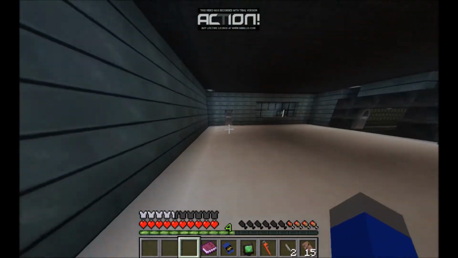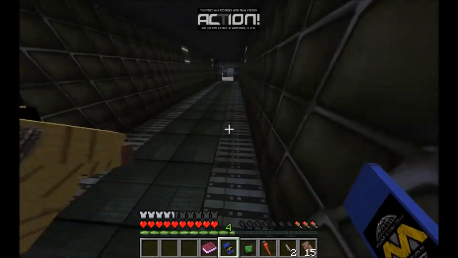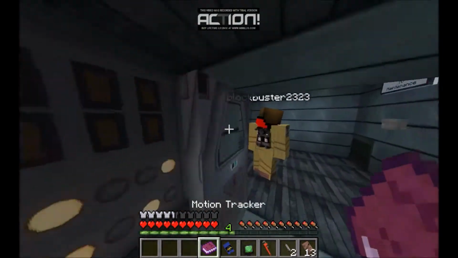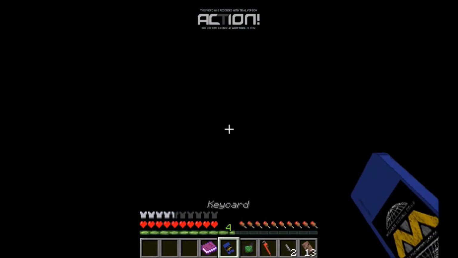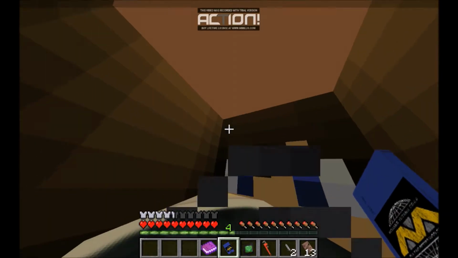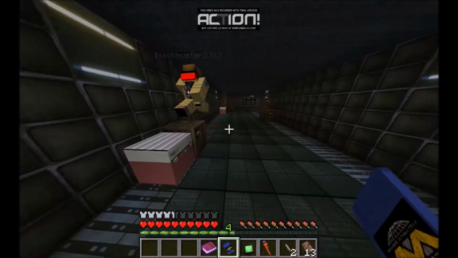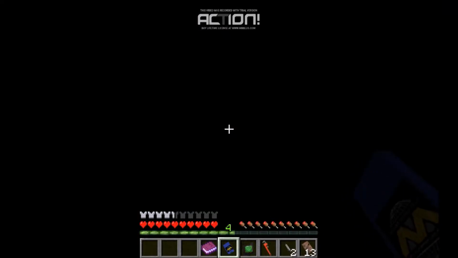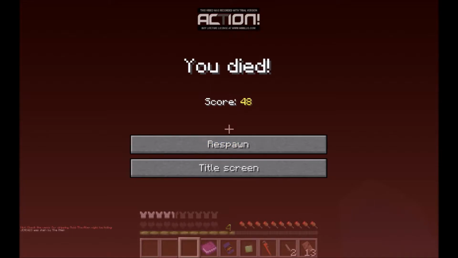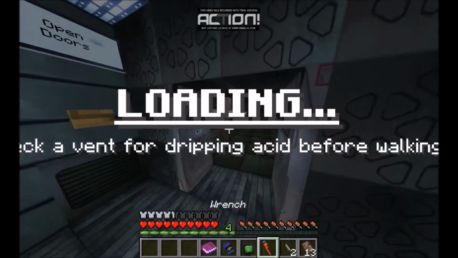You have to go to the main reactor. Okay, the main reactor. Do you think I need to use one of my key cards? I just got killed. The vents are dripping acid, the alien might be hiding. Okay. Right. I went back up. Why? You have to go here, dude.